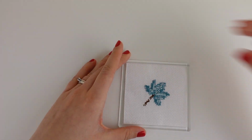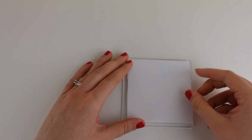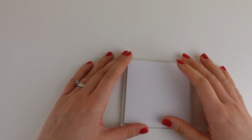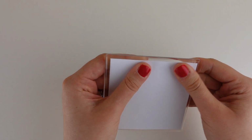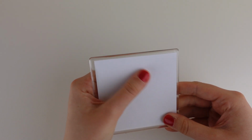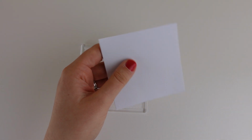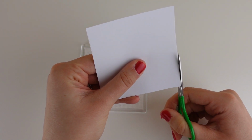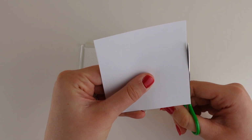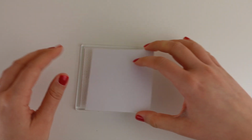Place the card on top of the fabric to check that the card fits. Now, it may not fit perfectly, you may need to make some adjustments, so just use your scissors to trim the card where needed. And I personally don't like to see the card from the front, so you will see here that I trim the card so that it's slightly smaller than the fabric. This way I can only see the edging of the fabric running alongside the edges of the coaster.